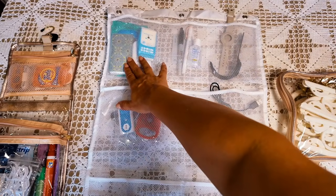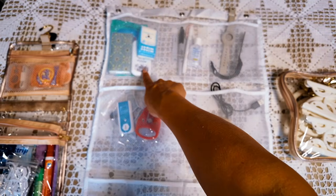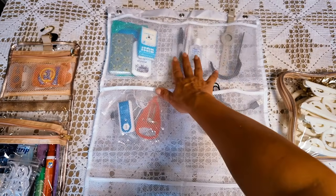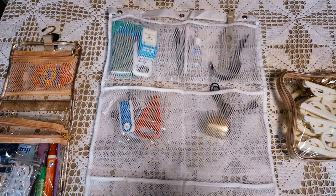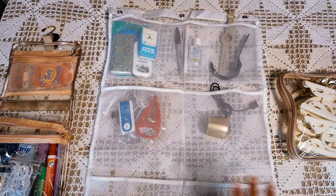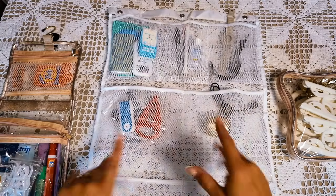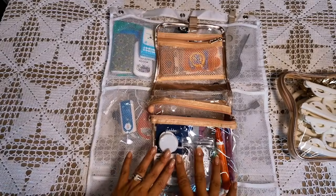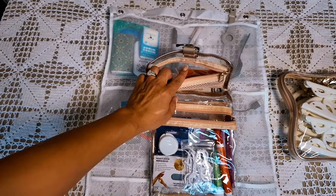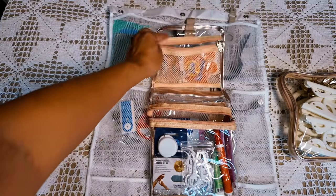And then in the top section here, I just have all the wipes, the paper towels, the tissues, the poopery. And then here I have the pen, the card, the sanitizer, and then we have our Apple AirTags. When we get there, I'll be adding and removing things around. I'm just giving you guys a little bit of an idea how I would take a few things out of here and put it in here. And then just in this one, so I can show you guys again, the things that I kept in here, I put the bug stuff, the Tide, the sewing kit and scissors up at the top here.